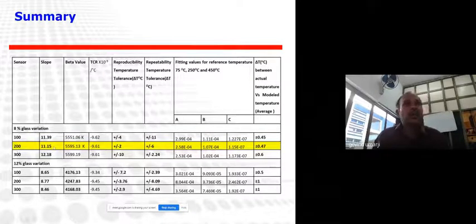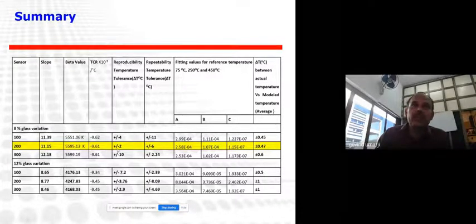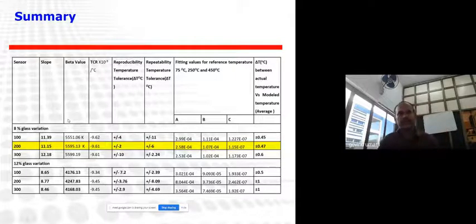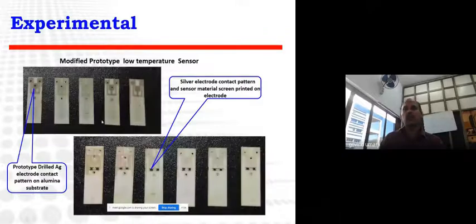The 200 micron pattern shows a much smaller delta T between the actual and model temperature, and much more reproducibility and repeatability is also observed. So we optimized that if we use the photo patterning technique for this, the thermistor has to have a 200 micron line dimension. So once we found that, we modified our prototype in order to have the final product.